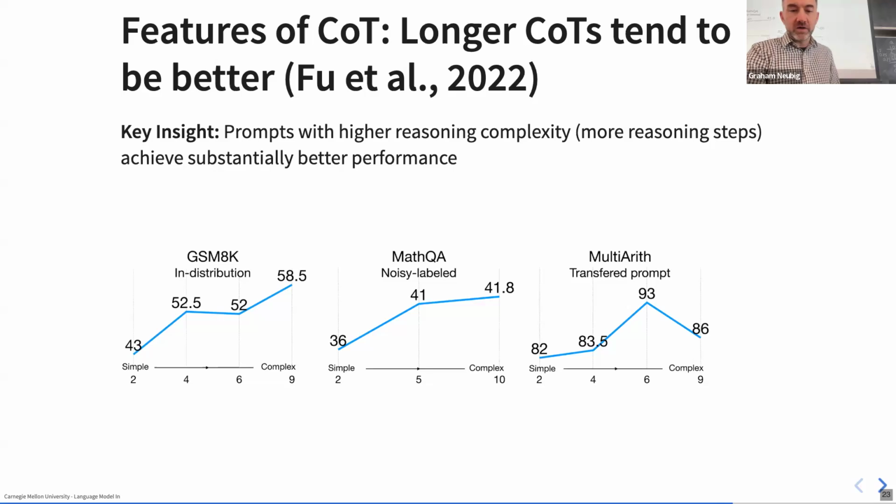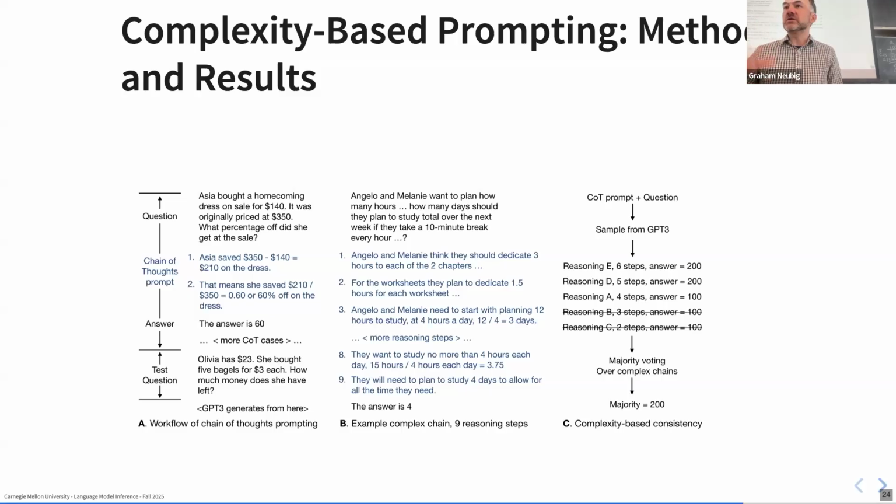This is an example where they took the more simple and more complex chains of thought that they got. And there was a pretty strong trend that the accuracy of the final answer increased when the model generated more complex chains of thought with more sentences. Based on this, they came up with a really simple method called complexity-based prompting. They generated a whole bunch of chains of thought, and then they deleted the ones that were shorter. And then they did self-consistency over the outputs. And this very simple trick resulted in quite a bit.